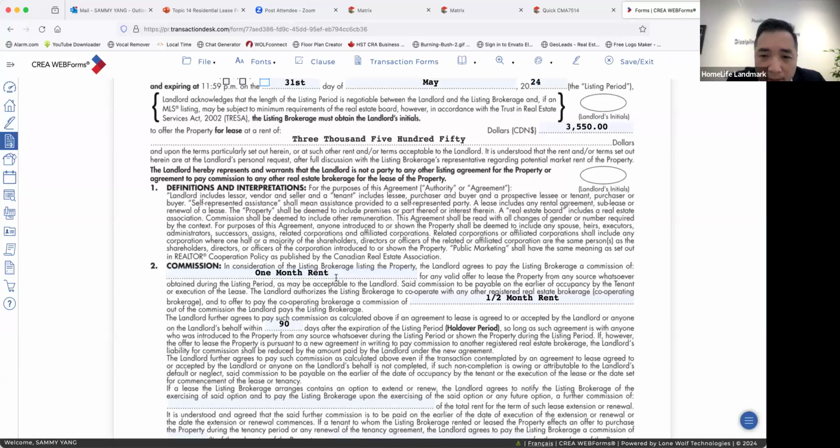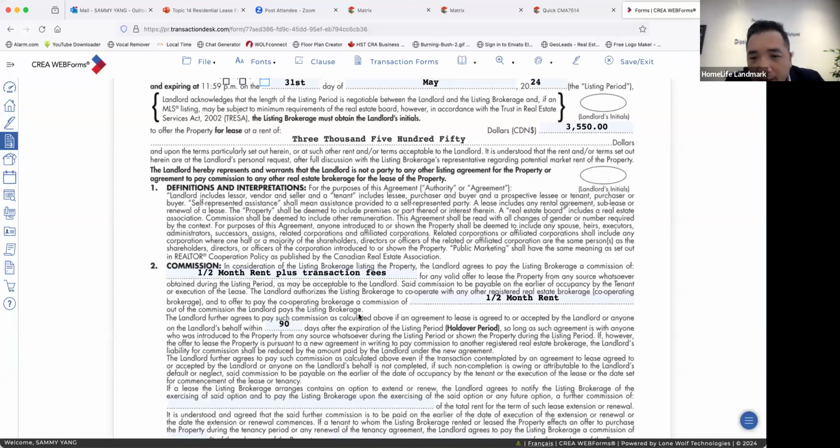But for the listing side, if this is your best friend or your own property, I usually suggest you write down half a month's rent plus transaction fees. So we'll see how much the transaction fee is. For a residential lease, the office will take 15% of half a month.